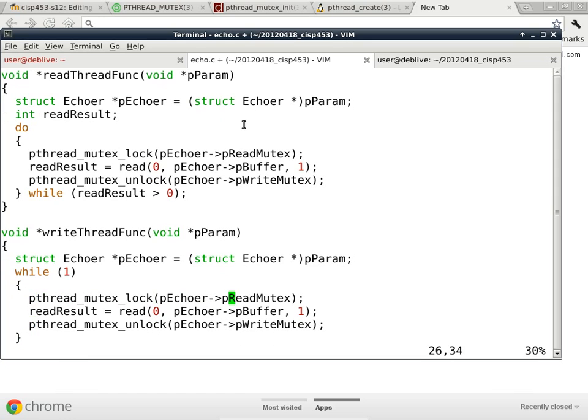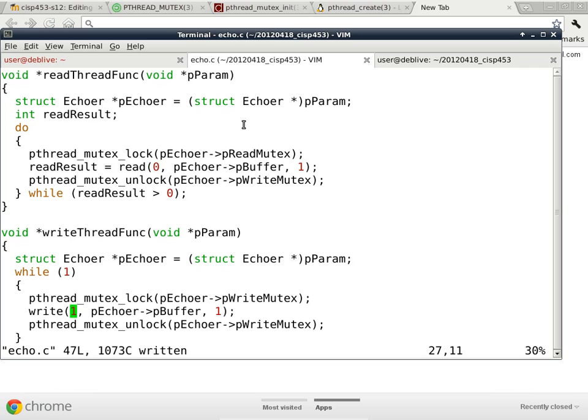and just have to go through each and every single line. So this one will start with waiting for the write mutex to basically say yes, go ahead and continue operation. And then instead of the read operation, I'll just be lazy here and not check the result of the write operation. And don't do this when you're actually writing a commercial program. But since this program's main purpose is to illustrate how to use mutex and threads, I'm just not going to put more time into this stuff. And then you also have to change this part here so that it is going to free up the other thread so it can read some more.